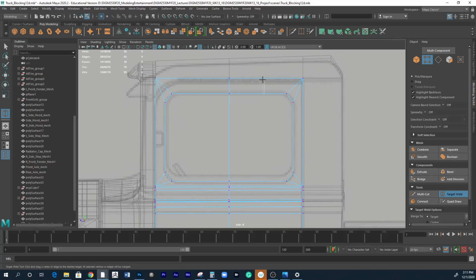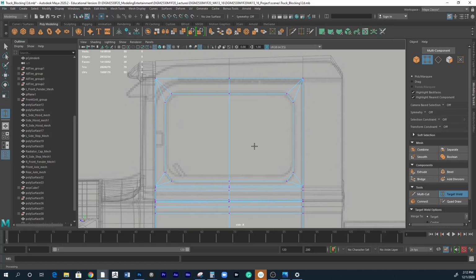Like I can weld this. Oh, sorry. Never mind. It doesn't work with only vertices. So now it looks like this. I know it's 3 corners. We can fix them. But to fix it is not difficult at all. We can just cut this to there and cut this to there.